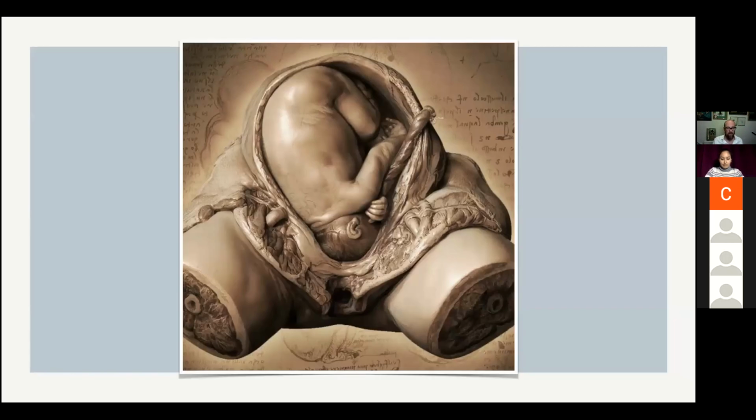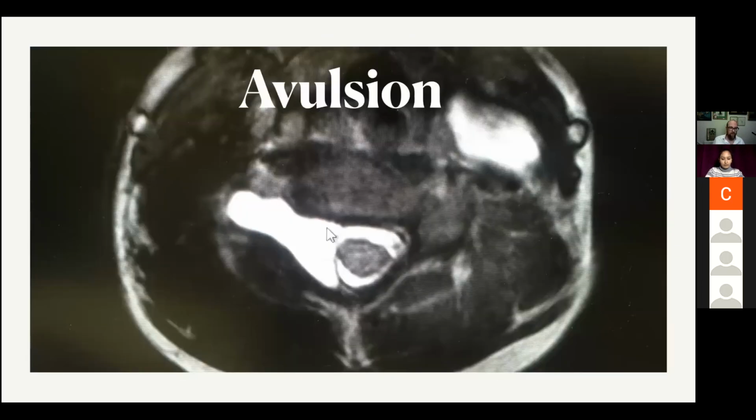There is also, this is a beautiful picture from Hunter's huge book, which is in the British Library. The book's about 5 foot high, these beautiful illustrations. This can happen with something called Erb's palsy. So in a similar manner to that bike injury, you can imagine this child's top shoulder could get caught, the head's delivered, and then there's traction that same way placed here. And that was what I showed you earlier with those nerve grafts.